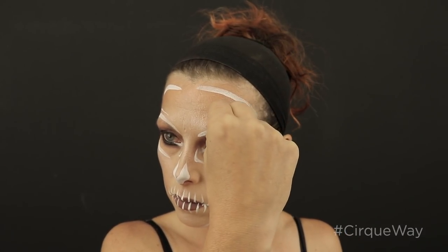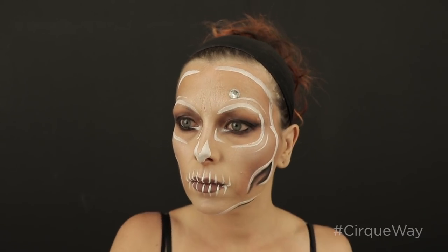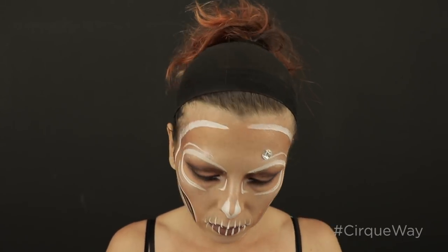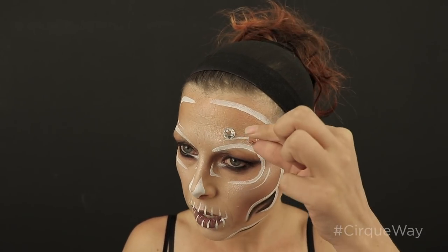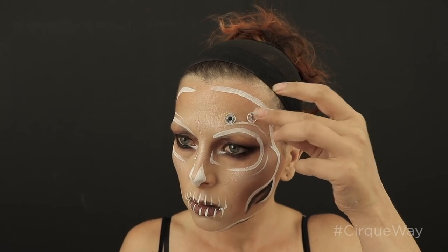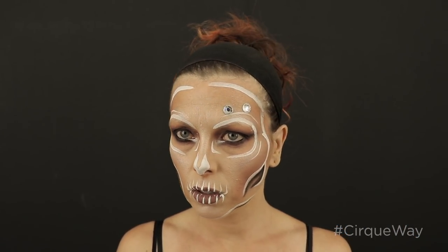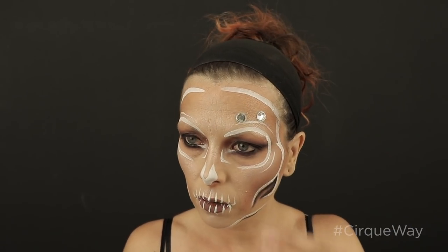My favorite part, the crystals. Alright, so I don't know if you ever glued crystals before, but a few tips here. Use eyelash glue. You can use a normal latex one, but if you want more durability, use a latex-free lash glue. This way, it will last a little bit longer, especially if you're going to a party or a parade. So, the big ones, I just use my fingers.